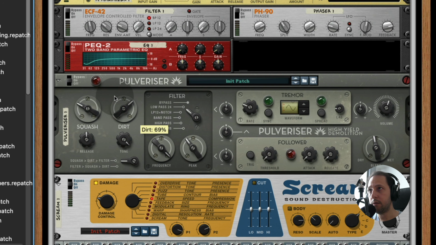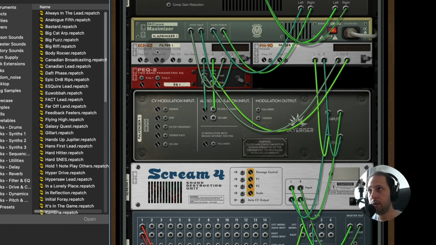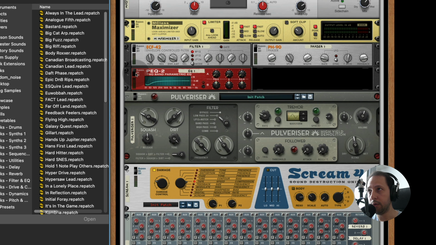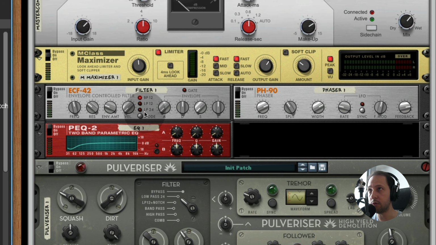And just to make it a bit more fun, I also added here a filter. Again, the very basic filter and phaser from Reason. And what I'm doing here, so every time the filter and the phaser are active, I'm also adding to the chain an EQ to reduce the low frequencies. Because when we're using the filter and the phaser, I felt like there is some boost on the low frequencies, so I wanted to balance it with the simple equalizer here from Reason.